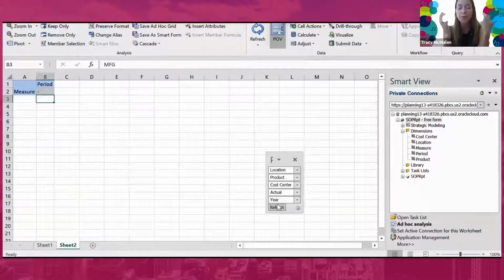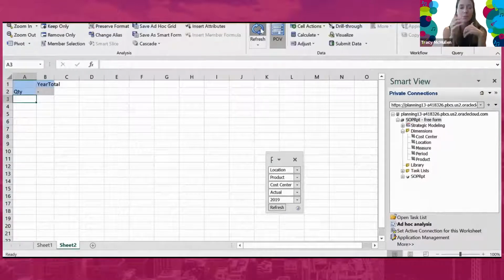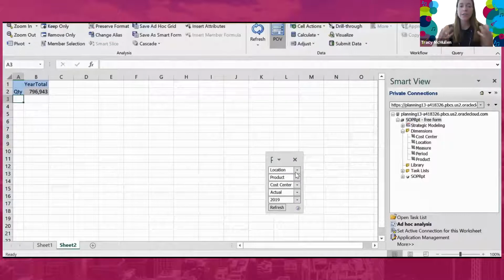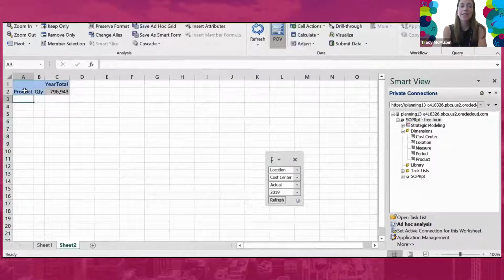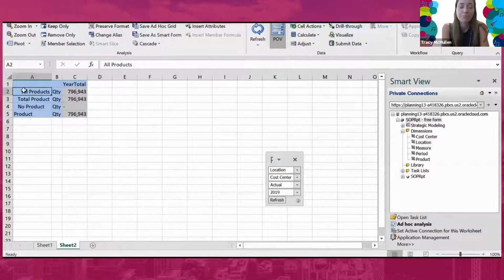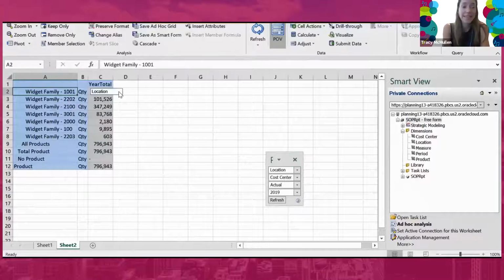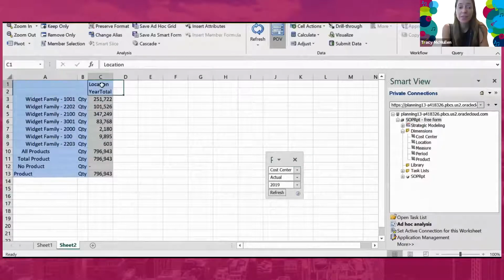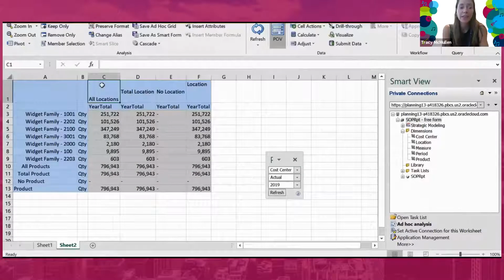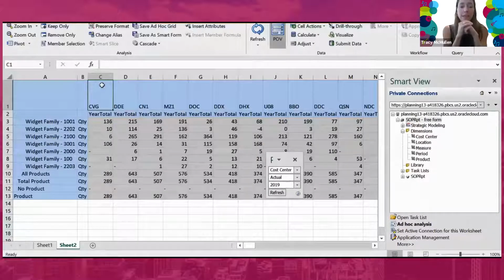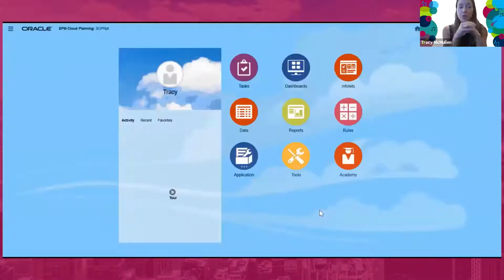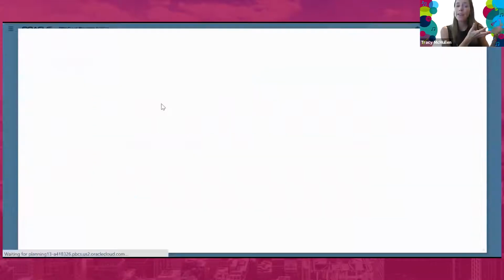So I'm in Smart View, and this is the power of Essbase, right? If I know member names, I can very quickly just type them into my spreadsheet, click retrieve, and I'm connected to the database, and I can slice and dice. And really use all of the exciting features of Essbase. So drilling in, zooming in, keeping only, slicing and dicing and pivoting. So powerful interface, just doing the ad hoc capabilities. So that's kind of what we had in our native Essbase cubes.